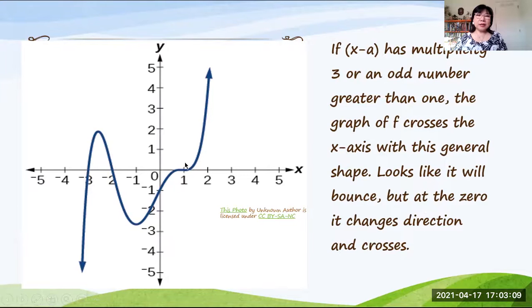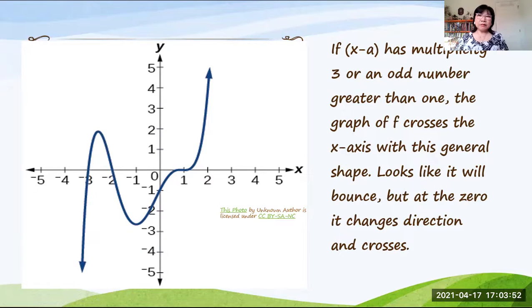Then at x equal 1 here, you see this point, the function has a shape like it looks like it bounces, but then it's not bouncing, it changes direction, it goes up. So from here, it seems like the slope of this graph is going down, but then at 1, it spreads out a little bit, it expands a little bit, and then it changes direction and goes up. So at this point of x equal 1 here, we say this is the multiplicity 3.